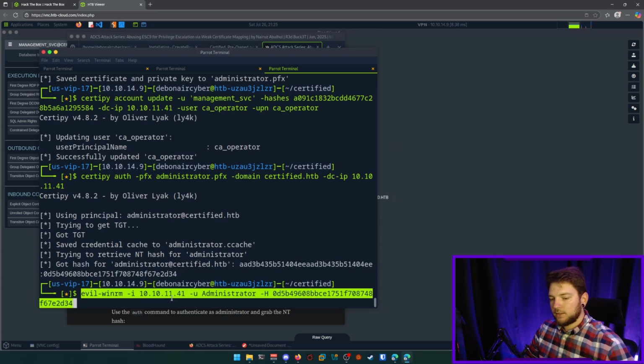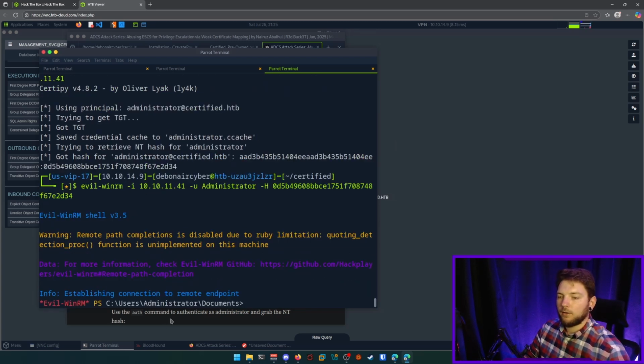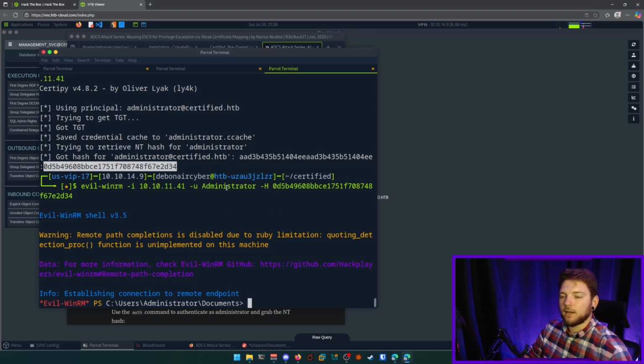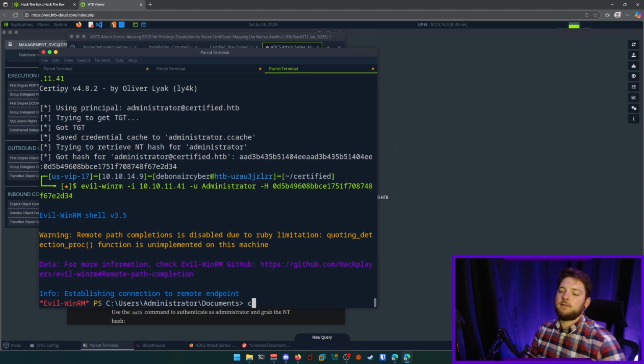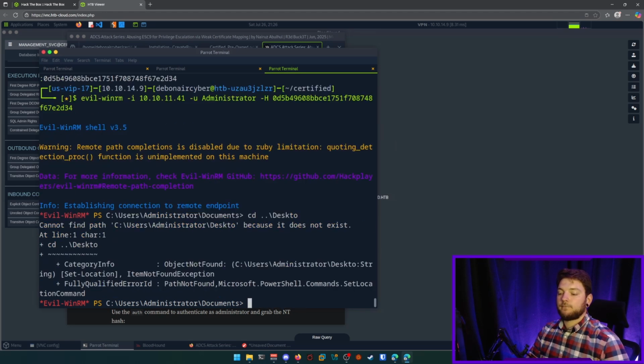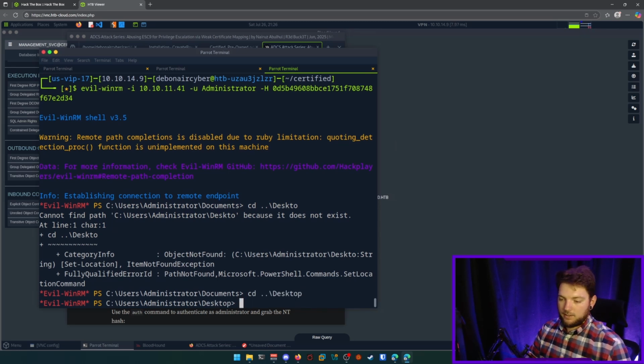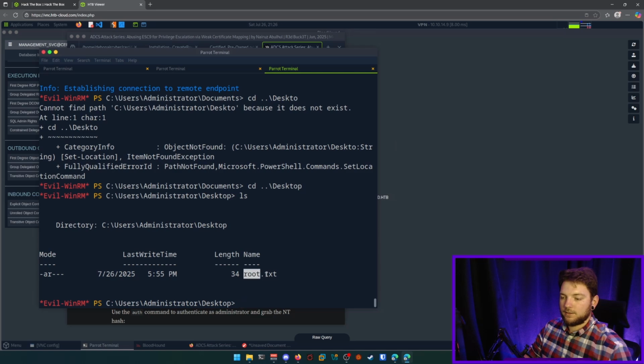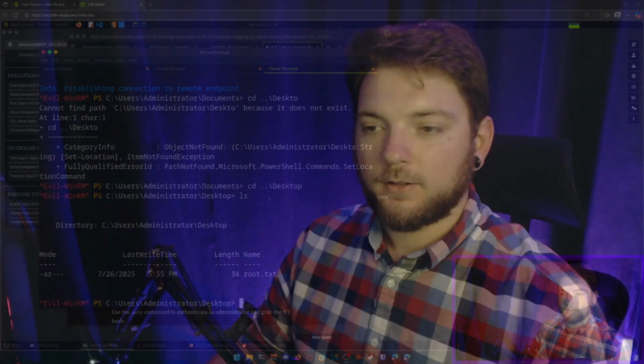And finally, we can come in with evil-winrm using that NT hash, NT meaning the second part of the hash if you're not familiar, and use evil-winrm to actually log into the machine and go to the administrator desktop. Whoops. And grab your root.txt. And with all of that, I think that's going to bring today's video to a close.